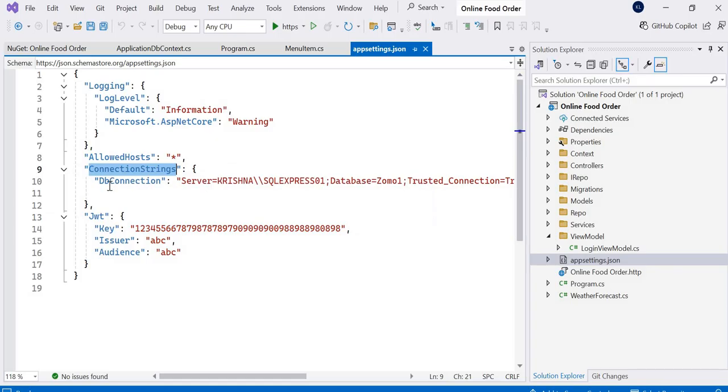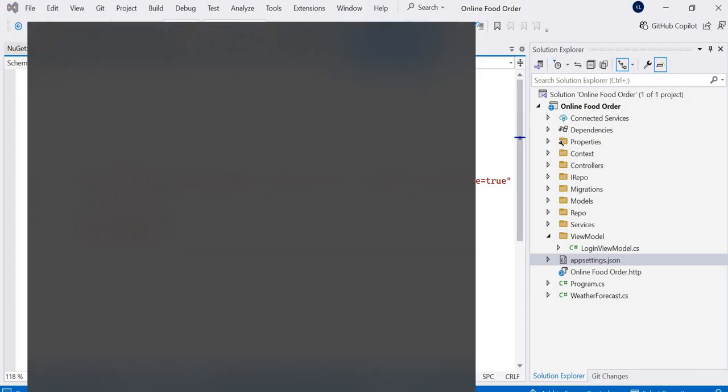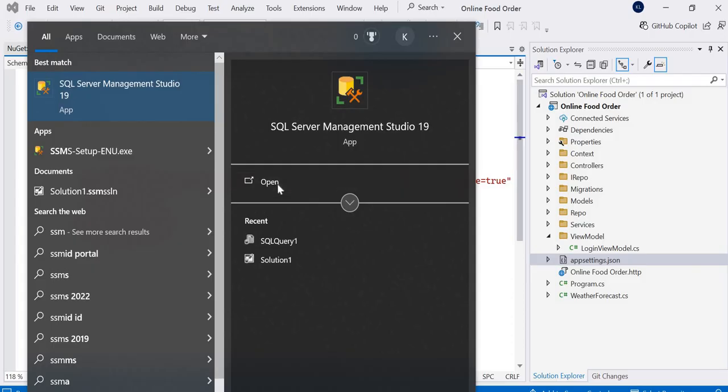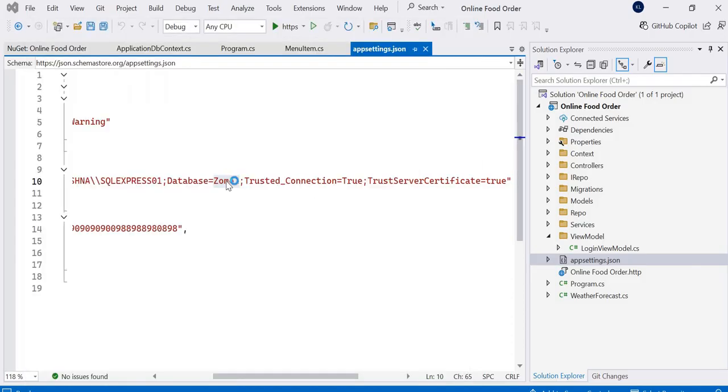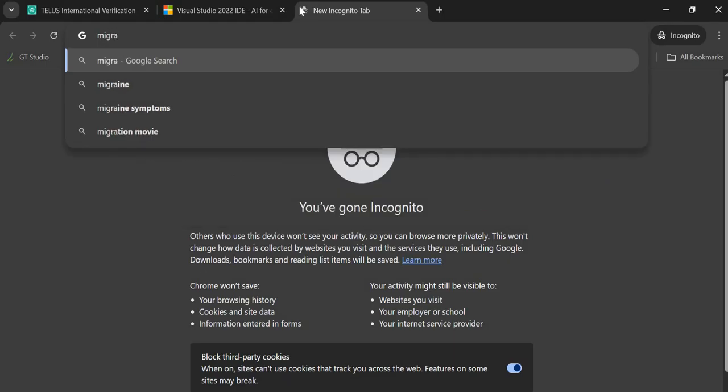And in this connection string DB context, I added my database connection string and database name. I created the database name as Zoom1. So if I open SSMS, once we execute and install the new Entity Framework, automatically it will create, we can migrate.